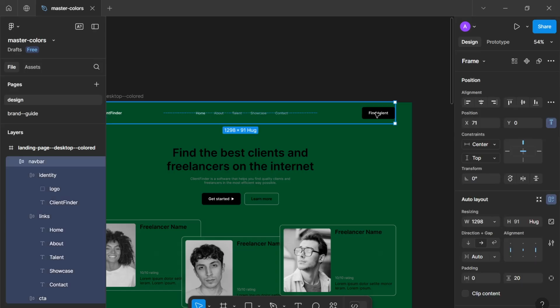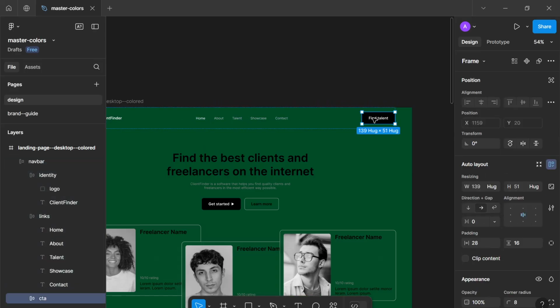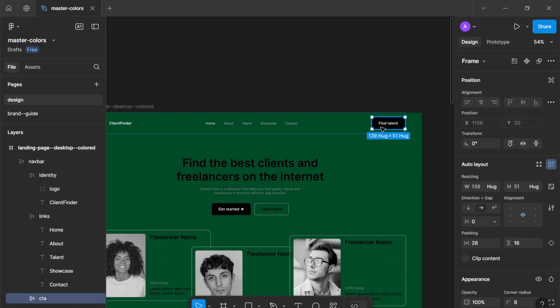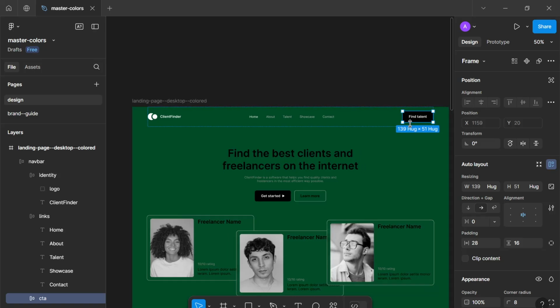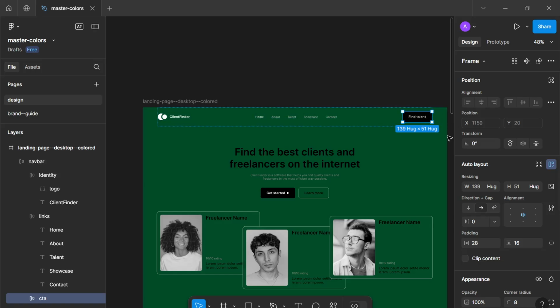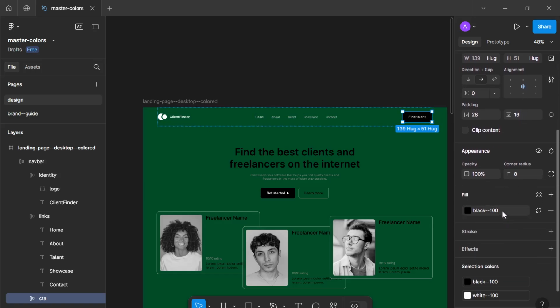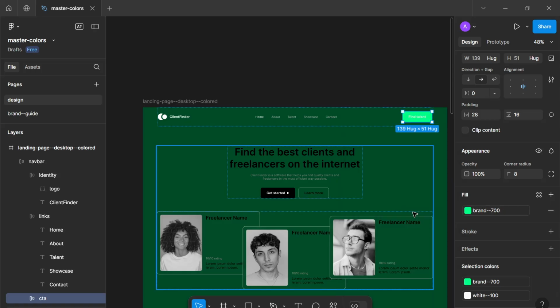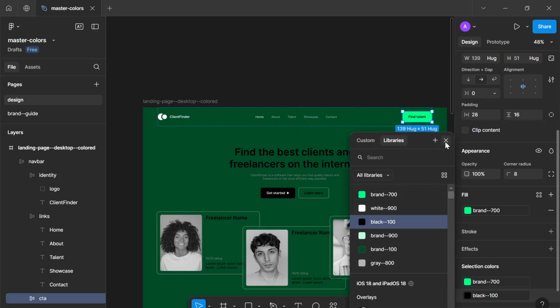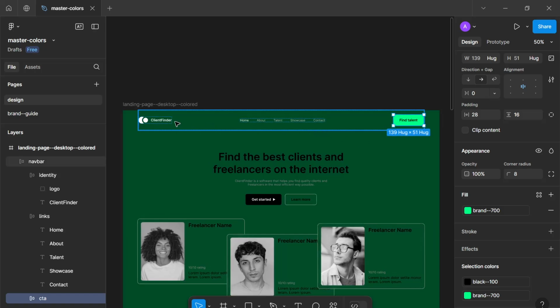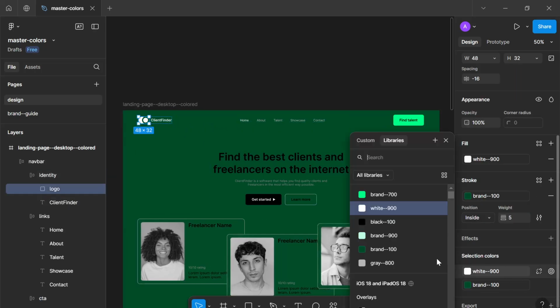Then here we have a call to action, a button. So this is very important. When you are creating call to actions, you want them to stand out. You want a sort of pop. For that reason, from everything here, we would like this button to stand out. So that is where we use our brand color. We use our brand color and we make the text white with black for maximum contrast. Also, probably we should use our brand color for the logo, which I forgot.